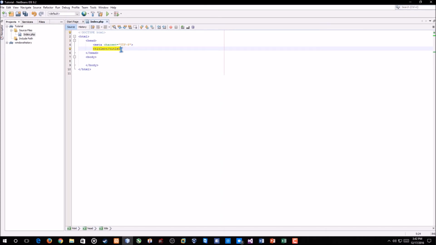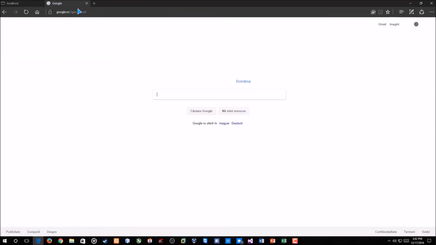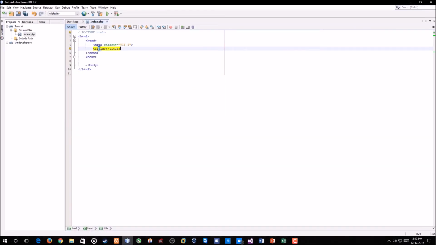The second visual element is another tag in the head that changes the image from here. It's like an icon. If you go, for example, to Google, you see now that there is an image representing the website. You can change this, but it's a subject for another video and I will not talk about it right now. So we have the title, and so on. In the head, you can set this image and title, not a big deal.